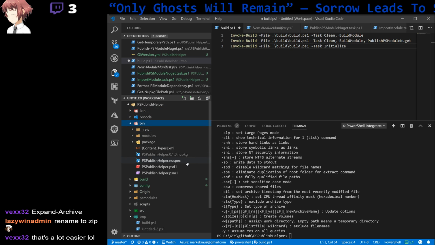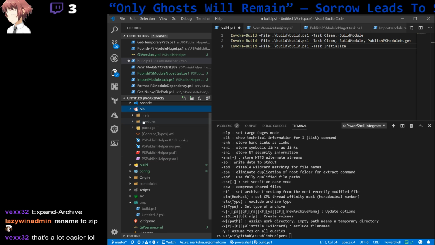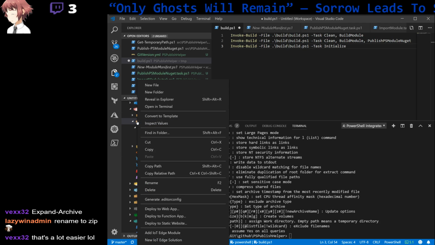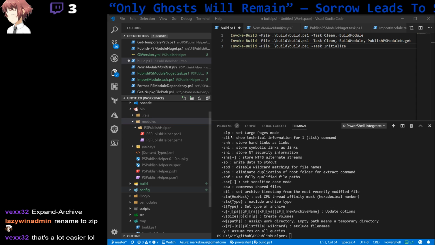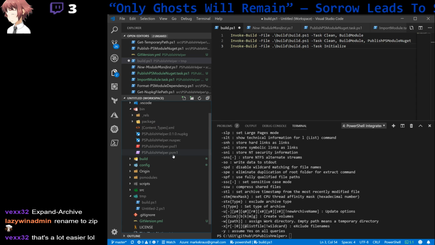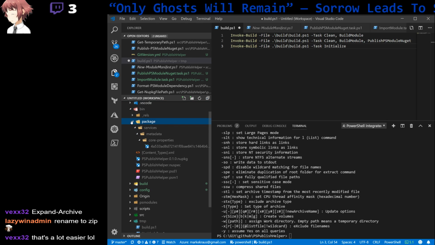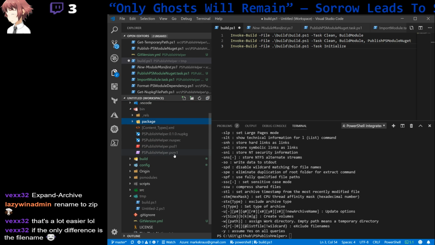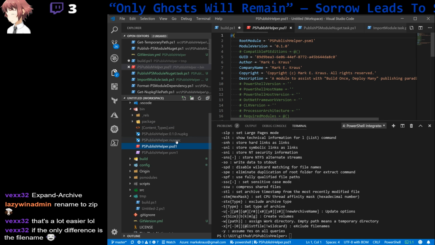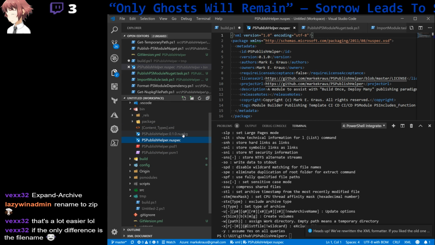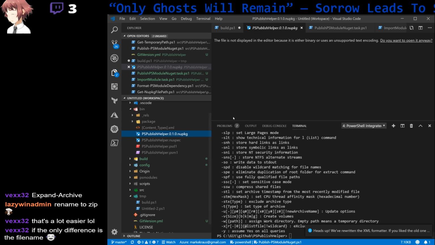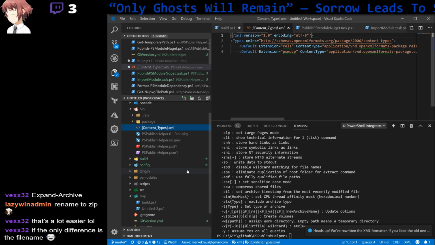But anyways, in bin, not this one here. I extracted out this modules folder, you can ignore that. That's not part of it. That's part of the build process. But what you have in there is this PSM1, PSD1, nuspec. The nupkeg itself comes whenever you do the thing. I love how that works. It's fun.